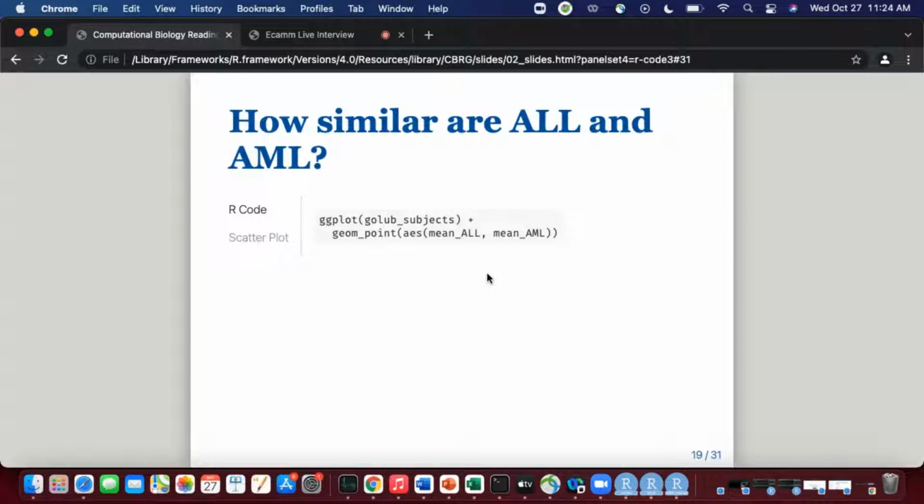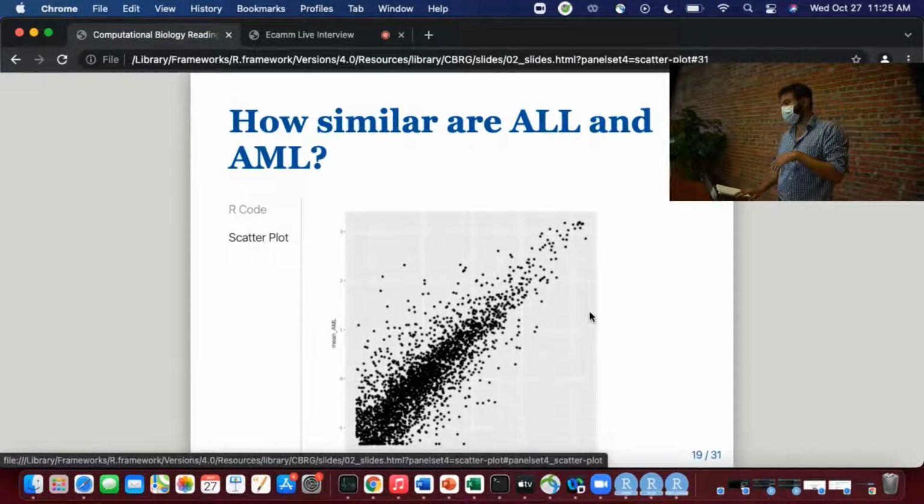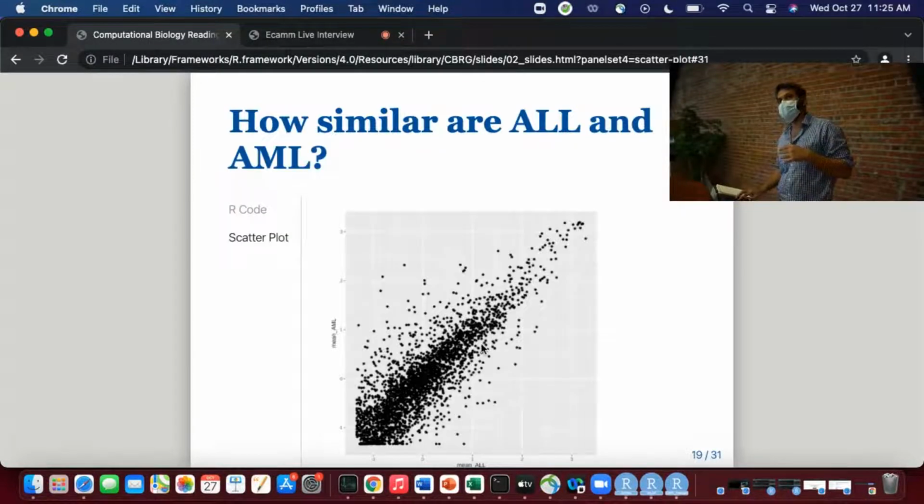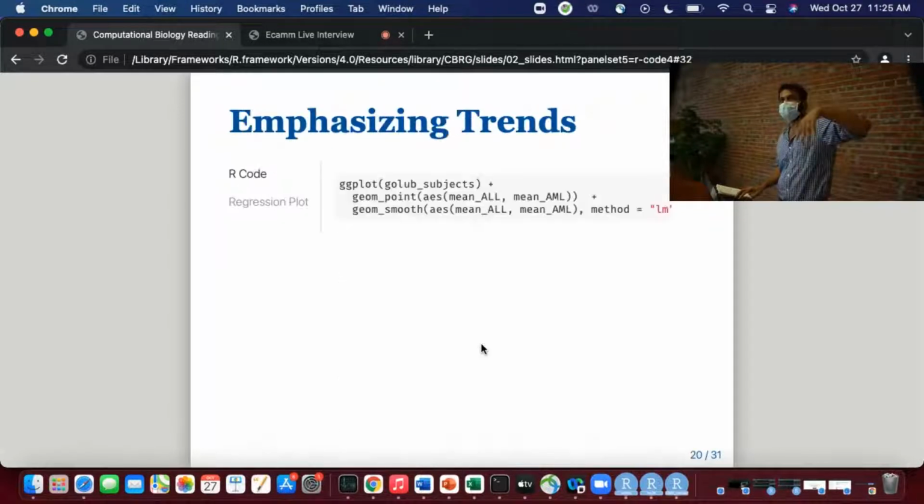If you wanted to make a scatter plot, it's not geom_scatter, it's geom_point. And the only other thing we change is, since it's a scatter plot and we have two variables, we put in the second variable we want in our scatter plot. You can see we get a nice output that's completely different from the previous one. And then regarding this kind of layering concept of ggplot, we can go from our simple scatter plot here, and let's say we wanted to have a trend line, a regression line.